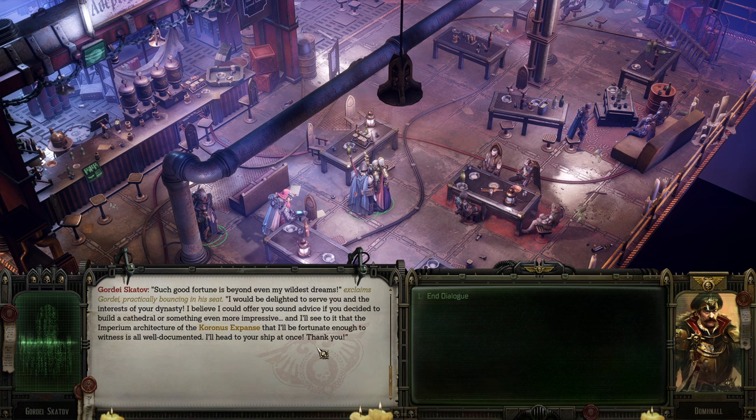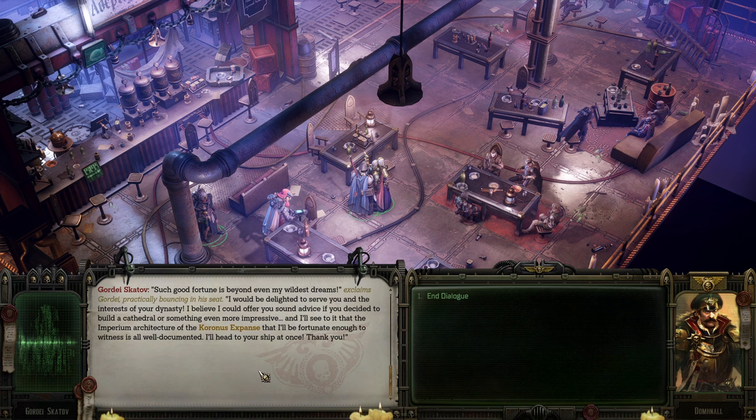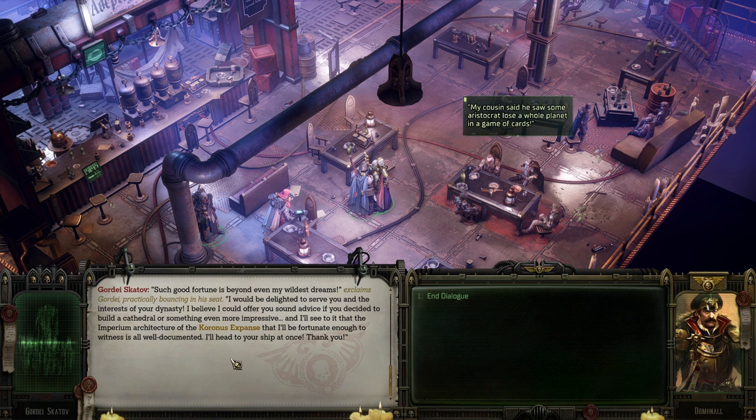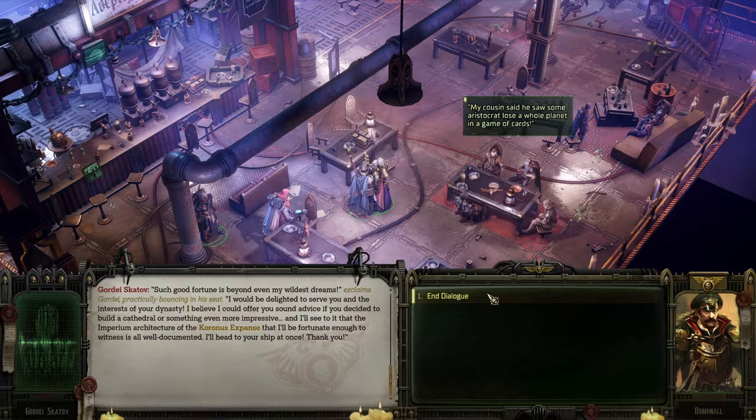Such good fortune is beyond even my wildest dreams, exclaims Gorday, practically bouncing in his seat. I'd be delighted to serve you and the interests of your dynasty. I believe I could offer you sound advice if you decided to build a cathedral or something even more impressive. And I'll see to it that the Imperium architecture of the Cronus Expanse that I'll be fortunate enough to witness is all well documented. I'll head to your ship at once. Thank you.